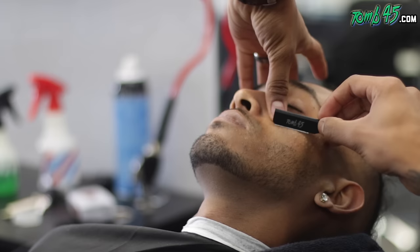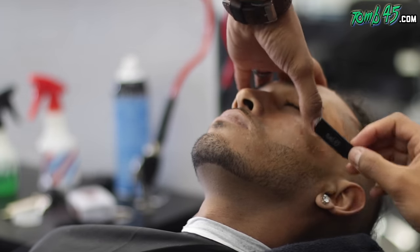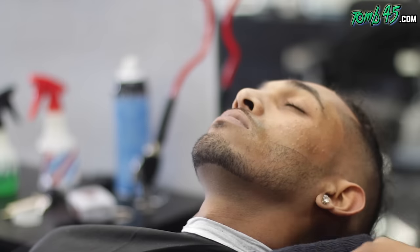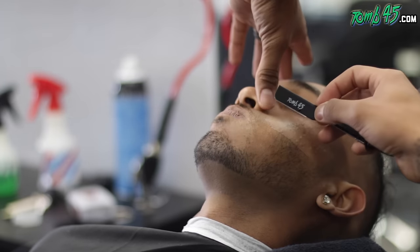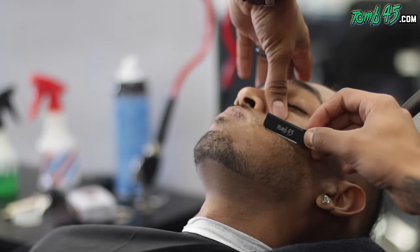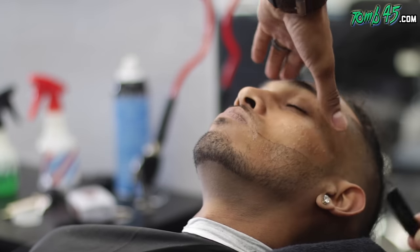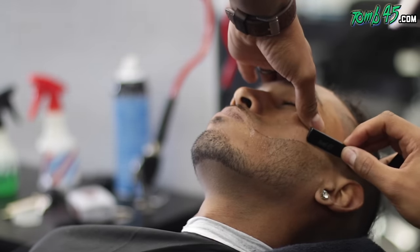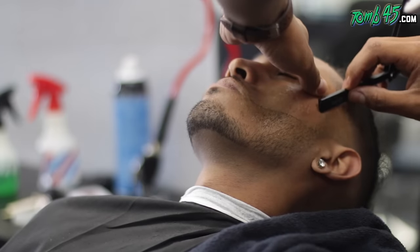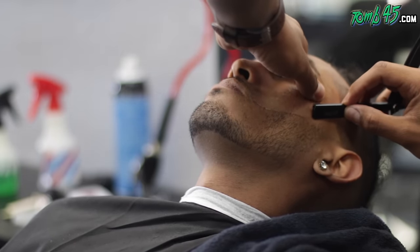All right, I'm just using the razor and gliding. That 245 makes it like butter. Now if you notice when I'm doing his edge, there's a little bit of buildup, and that's from the shave gel. So I'll have him blow a bubble right now, so I can get the proper angle, because like I said, he does have a bony facial structure. Pulling the skin. That buildup that's there, we're going to wipe that off in just a second.